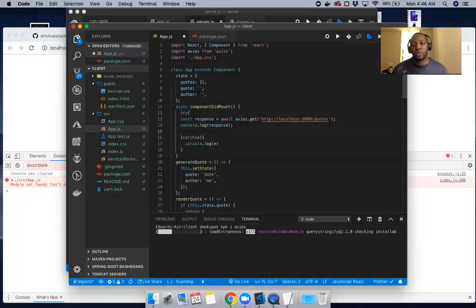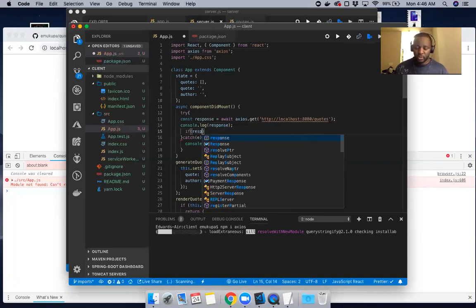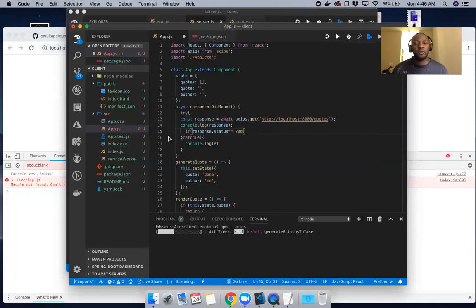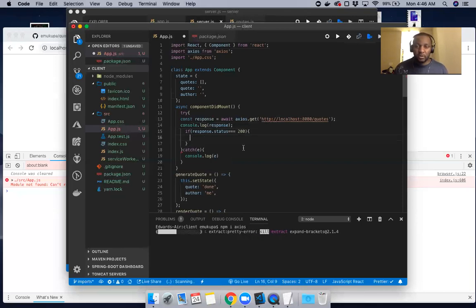If we get a response, we're going to check if that response has a status of 200. Remember when we sent that object, we sent it with a status code. If it does have a status code of 200, we are going to execute the code here.